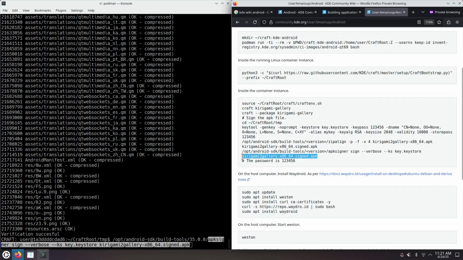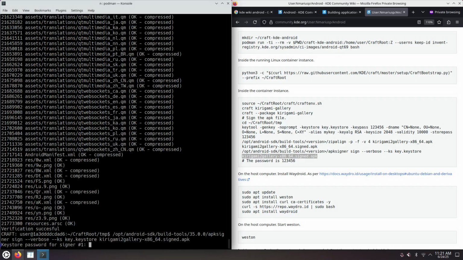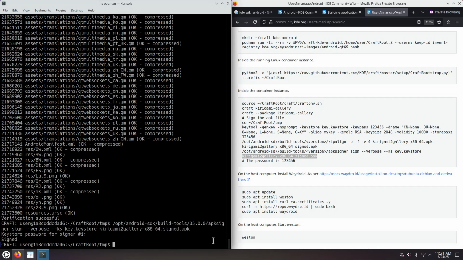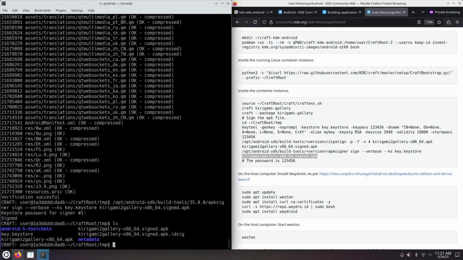And then I want to use this self-signed certificate to sign the signed.apk file. This is where it asks for the password. Okay, so now we should have two APK files, one with extension .apk, another one .signed.apk.